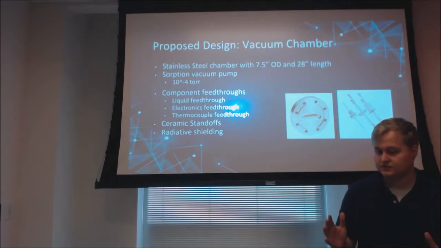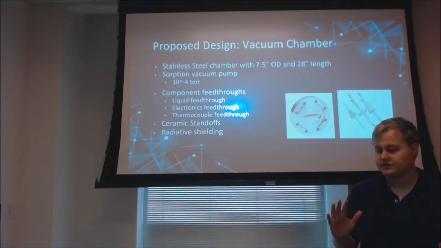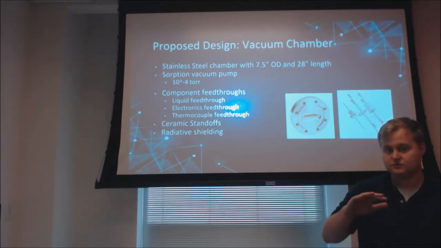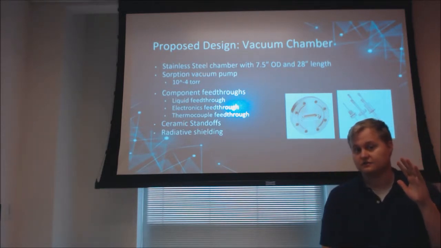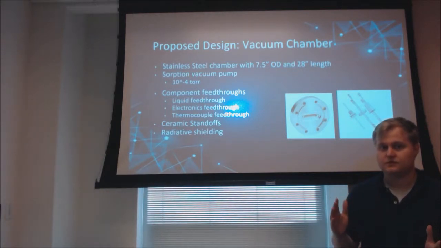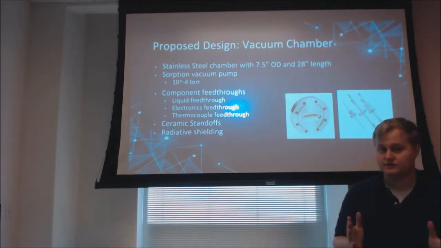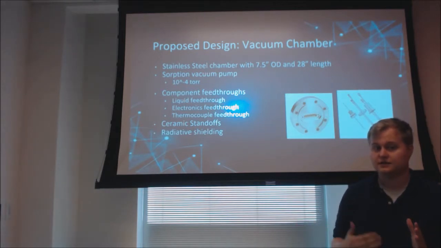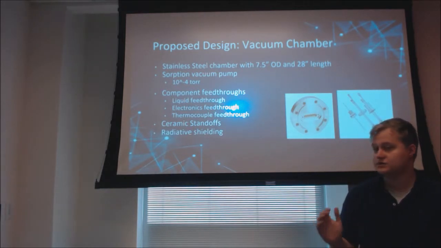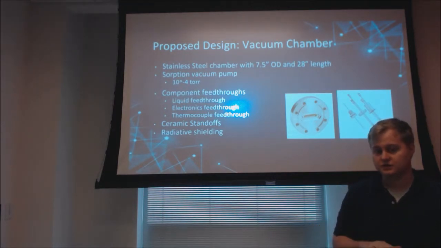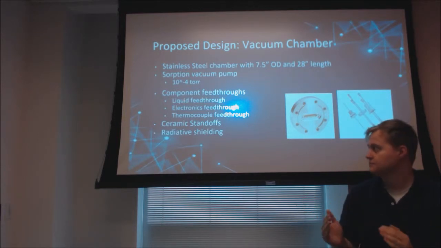Now, for the overall vacuum system, we're designing several different component feed-throughs that will allow systems inside the vacuum chamber to communicate with systems outside the vacuum chamber. Among those feed-throughs will be a liquid nitrogen pipe for our cooling system, an electronics wire feed-through for our heating system, and a thermocouple feed-through for our data collection system. We're also looking into adding ceramic standoffs to minimize the amount of contact between our heating shroud and the chamber, as well as radiative shielding to minimize the amount of heat loss in the system.